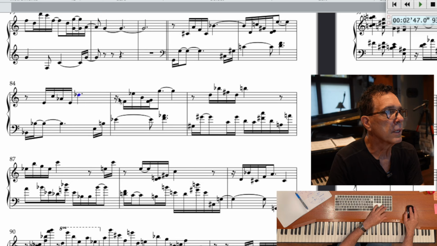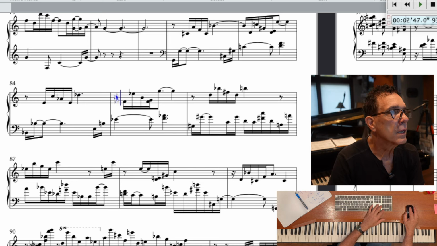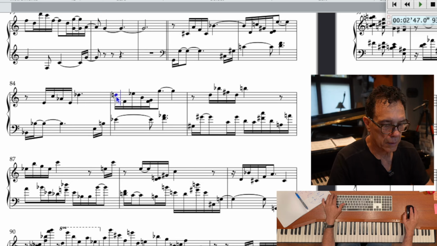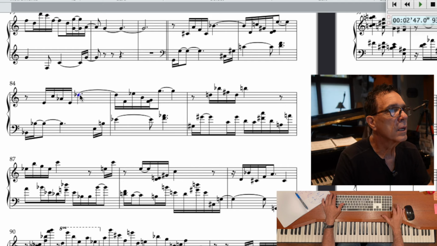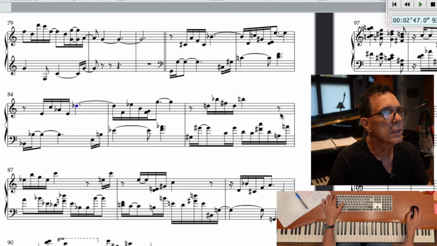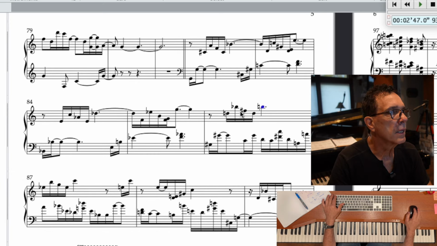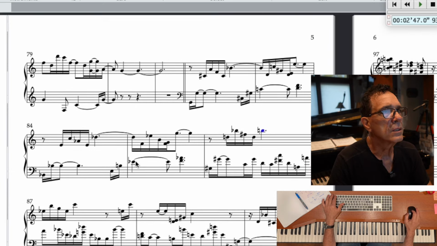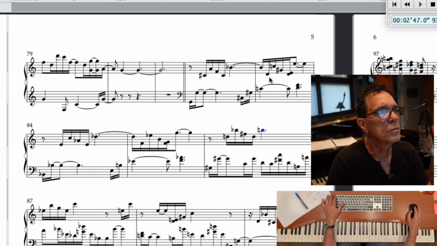And again, now that should go away once I tie it over. Then we want this rest here. This one can hang. This rhythm here is wrong. It should be 3 plus 3.